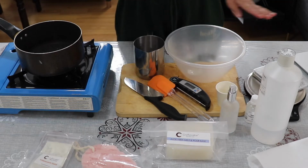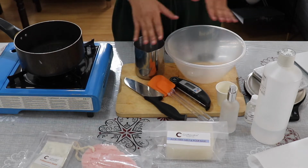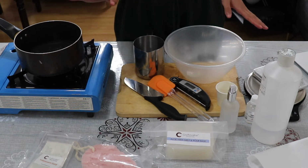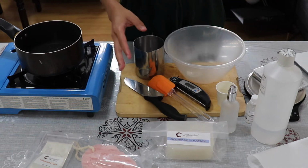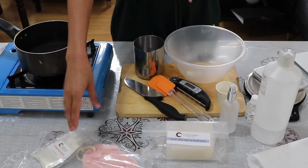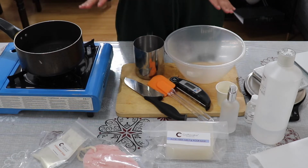I hope that you can see everything clearly, but basically that's everything that you will need to make your soap sponge. I know it looks like a lot, but it really isn't. The majority of the things you'll have at home. The only things you need to provide for yourself are obviously the soap base, the sponge, some glitter and the fragrance oil. So let's go step by step on everything that you need to make a soap sponge.